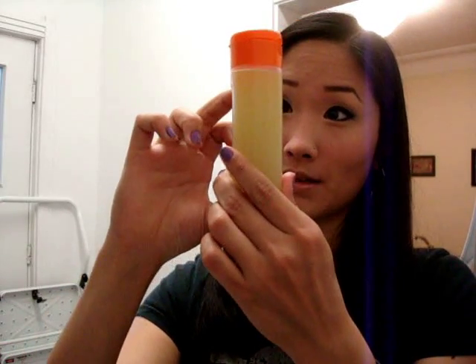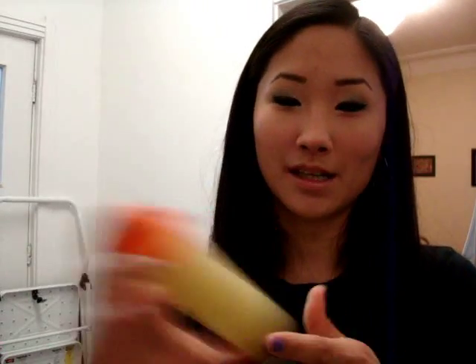You can see all the oil on top and the green tea sediment at the bottom, so just mix that all up. Then put it in your fridge. Toners are supposed to close off your pores after you wash your face, and every time you use it you'll take it out and put it back. Not only will that make it last longer, but the cold temperature of the liquid will close off your pores.